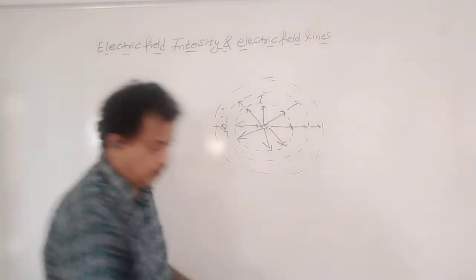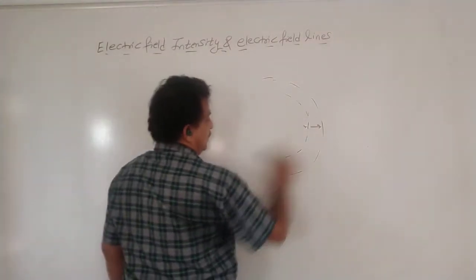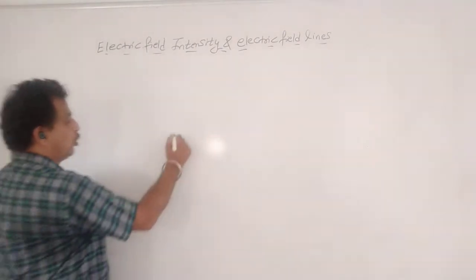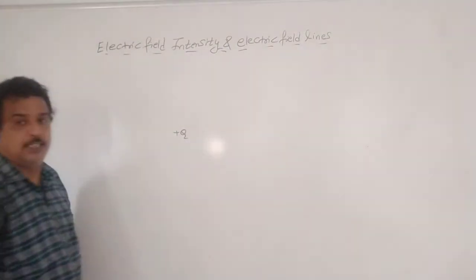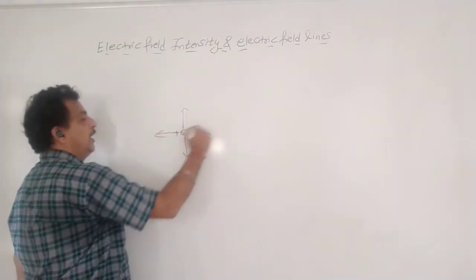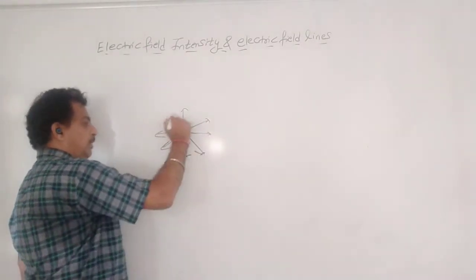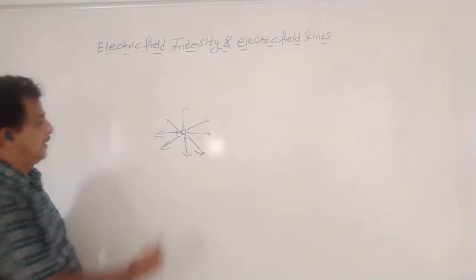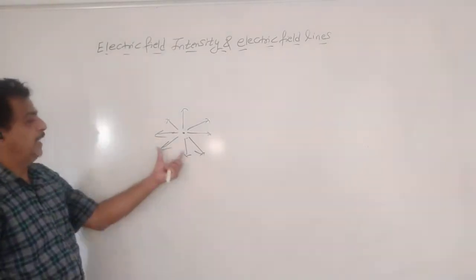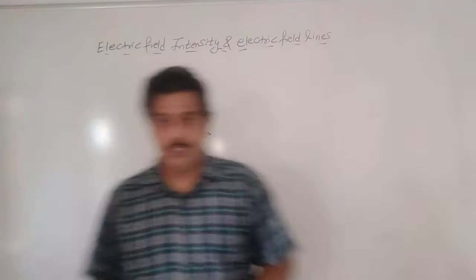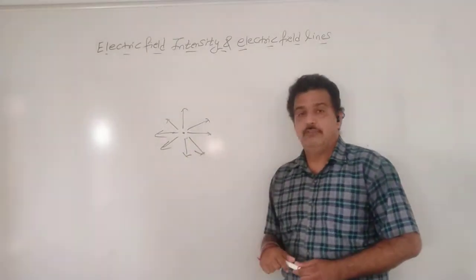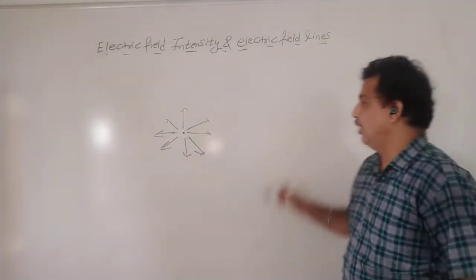So this information helps us to find out whether the source is positive or negative. And we have concluded that if the source is positive, the field lines will be emerging from it in all the directions. So it is not necessary now to draw a source. Simply I put a point, and if from that point the arrows are emerging, then your source is positive. And by seeing the length, we will see whether the intensity is more or less.